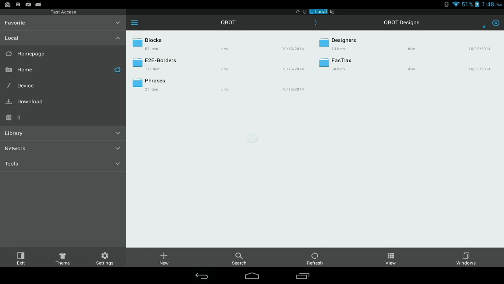Now, one thing that's very neat here is that we can add in our designs from design collections we already have. And I like to do this in the following way. I like to go to the download folder, and you can see I've got just two things in my download folder.